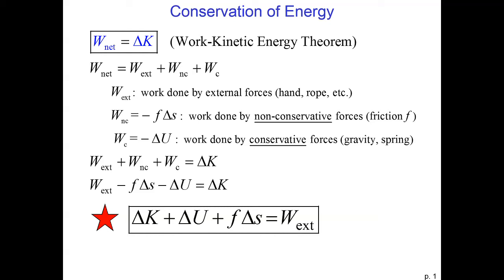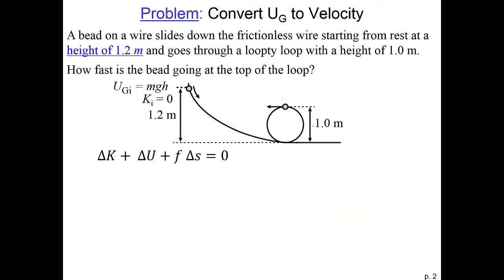If no external work is done, then the change in these three very different types of energy all must add up to 0. This is true no matter how complicated the motion is. As long as there is no external force, the sum of the changes in energy must be 0. Since the sum of the energies must stay the same, it's considered to be a conserved value. This concept is called the conservation of energy, and it applies to all forms of energy. So this concept works because of work. The net work on an object is equal to the change in kinetic energy, so the work done by each force is intimately related to the change in kinetic energy.